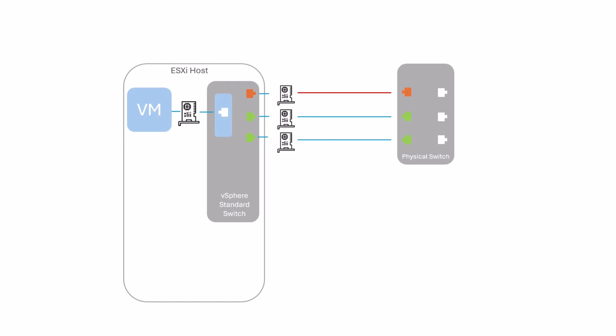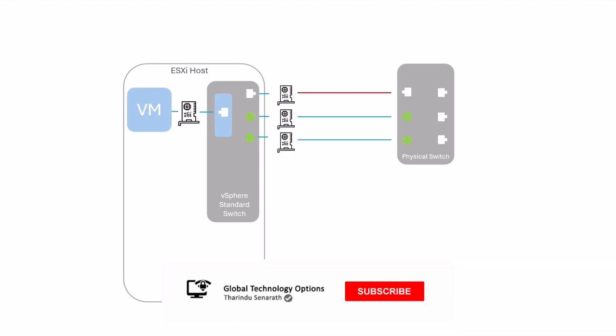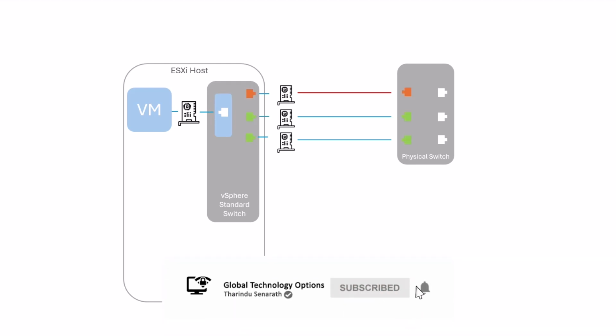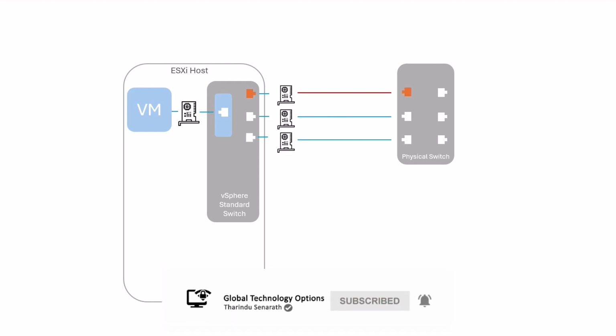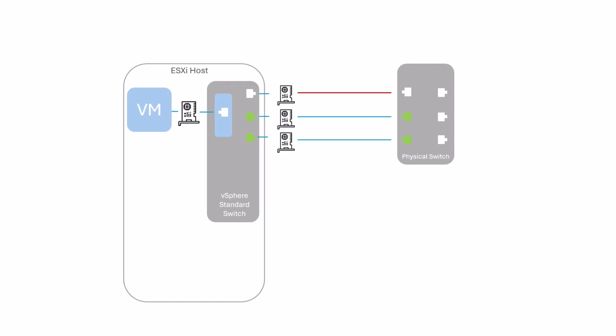This is a straightforward failure for the ESXi host to detect because the green link light on the adapter turns red, indicating the physical connection is down. The ESXi host will then take action by rerouting the traffic. It will reassign the VMs that were using the disconnected adapter to other available adapters. This is known as a link state failure, and it's the simplest type of failure for a virtual switch to detect and respond to. Let's consider a more complex scenario involving an upstream device failure.